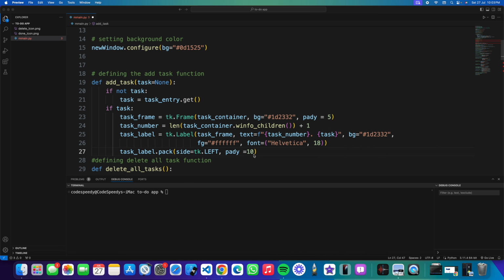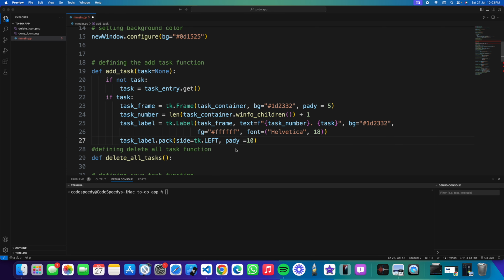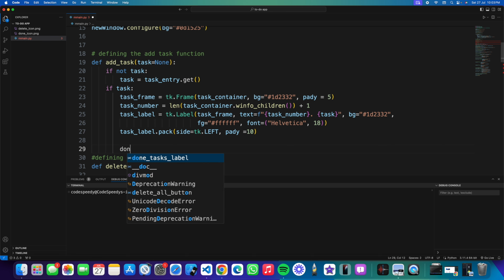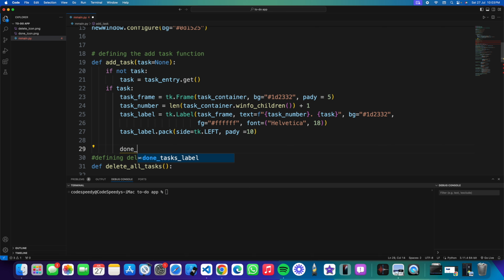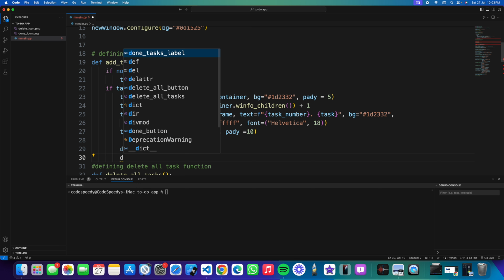So let's move to our next part, which is the done button. I'll create a done button, and I'll create a delete button.